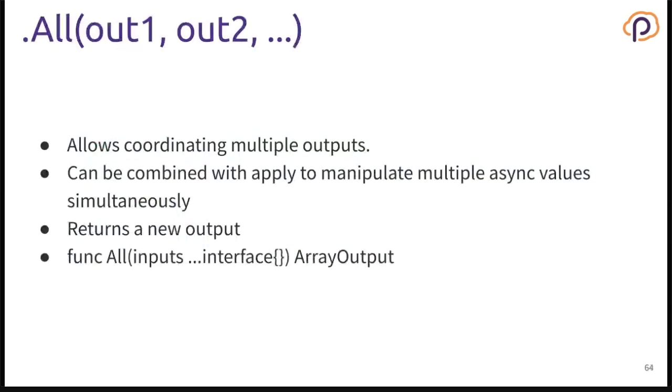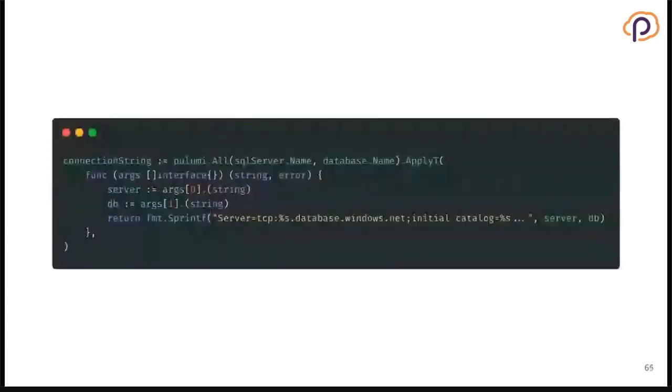So what if we want to do that coordination that I talked about earlier, like waiting for maybe a database and a SQL server or something like that, and then creating a connection string. So we can use Pulumi.all, very similar to promise.all if you're familiar with JavaScript promises, to await these two values, so the SQL server and the database, wait for those two name values to be available, and then we call apply over an array of those values, do a little bit of string manipulation, and then return them back. And once again, connection string is a new asynchronous value. It is an output, and that output can be used to pass into other cloud resources.